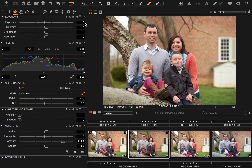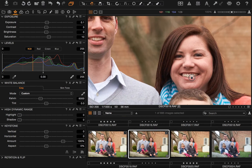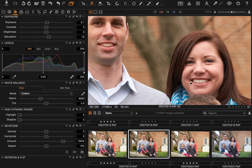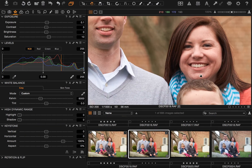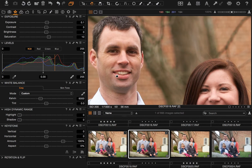The next thing I'm going to do is some exposure adjustments. It's a little underexposed and I think about one point of exposure is going to be where I want to be. I'm not going to mess with the contrast right now, but I am going to increase the saturation — bump that up to about 10 — and that's going to give me something that's starting to look pretty good. The one problem we have here is their teeth: we warmed this up so much that now their teeth are looking really yellow, and that's a problem. I know these people and their teeth don't actually look this yellow in person.